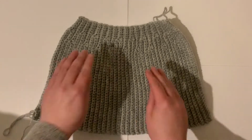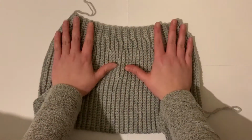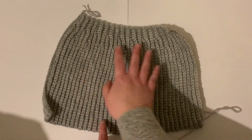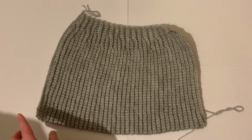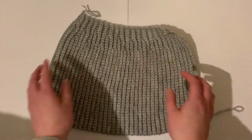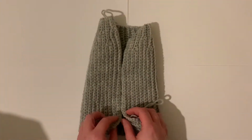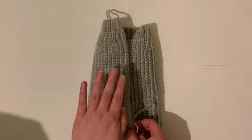Have a look at it, have a look at both sides, see which side you like better. I think this side looks much better, because you can't really see the joins very much. So this is going to be the inside. I'm going to fold it up like that, and we're going to put the seam up here.